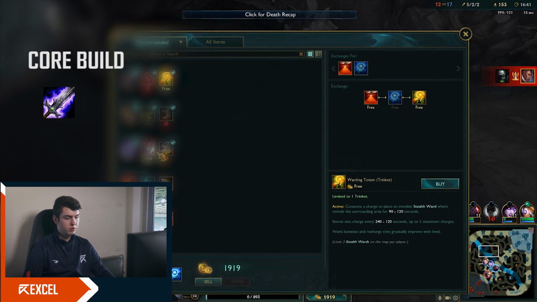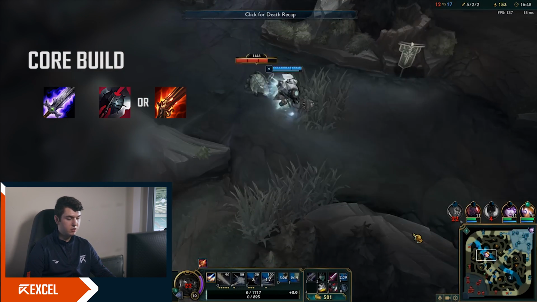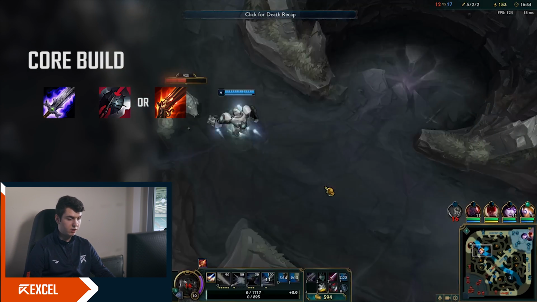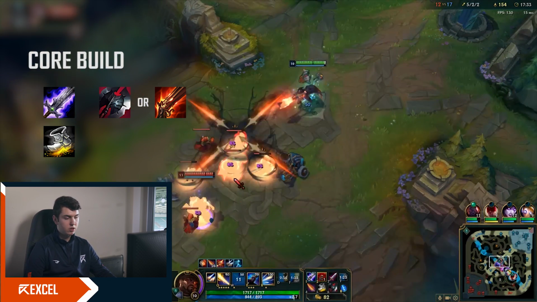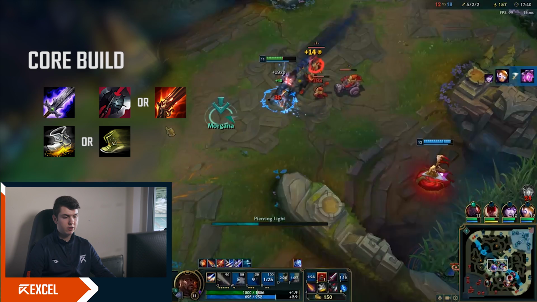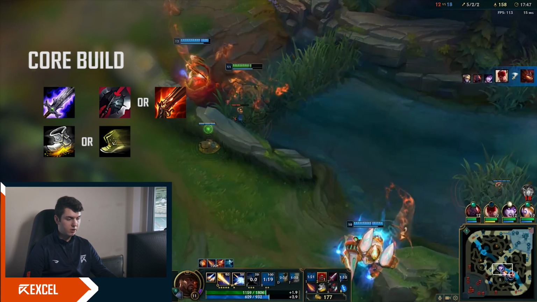What you want to build second is Black Cleaver, pretty much 90% of the game. Some games you can go RFC, now that crit is buffed, but I personally like Black Cleaver more because of the CDR and the health. So you just go Bork, attack speed boots normally. You can go Tabi if the enemy team has a lot of, for example, Lee Sin, Talon, stuff like this, because you want to survive. And then you go Black Cleaver, and that's mid game.